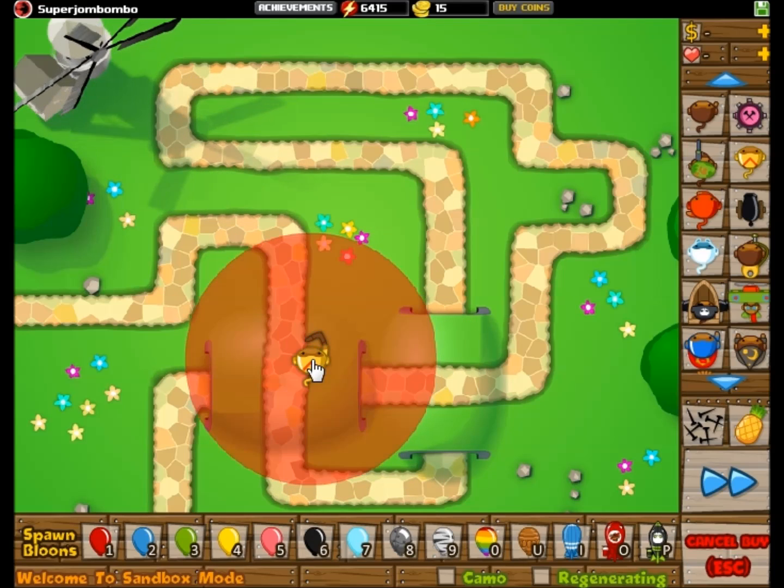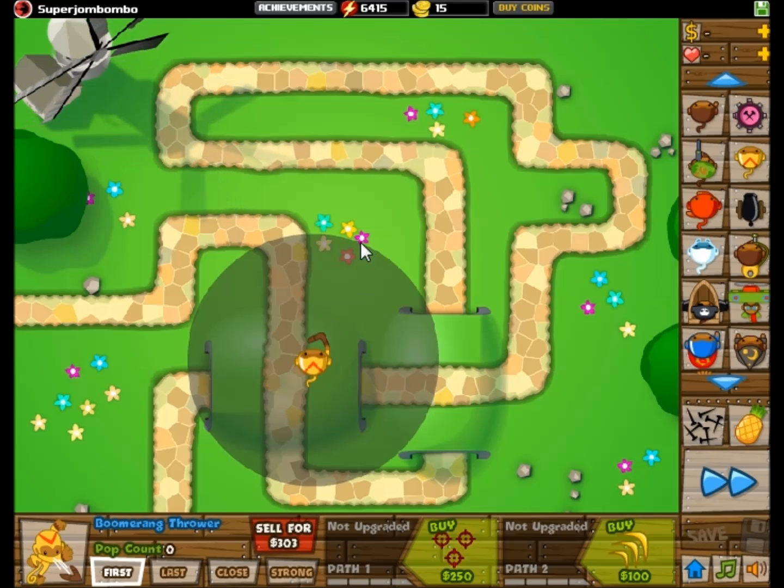So what I'm going to do is I'm actually going to put him in this spot right here, which, keep in mind, look at this boomerang. It hits right beyond the radius of his little black circle where he can see the balloons. But the boomerang will actually go outside of that range, so boomerangs are definitely key to this game, and if you know how to use them well, you will be very, very good.